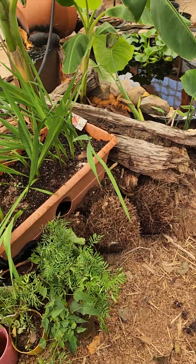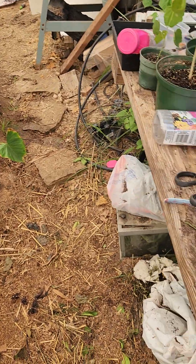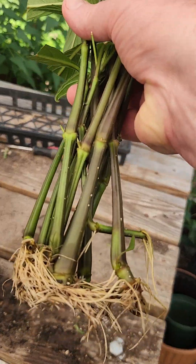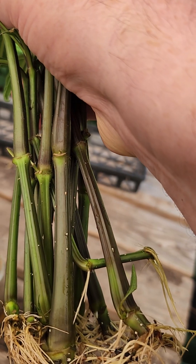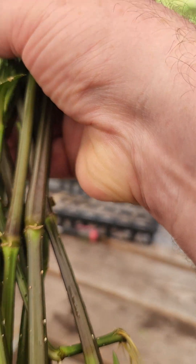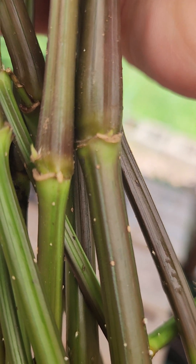The star of the show today is the Mexican petunia. You can see the jar — the water's kind of nasty looking and it's almost gone — but I pulled them out: look at this. That's some good rooting. You can even see further up where the little white bumps are — those are actually root nodes that had started. There's a little thing pointing down out of that joint, a leaf pointing up, and that's a root coming out pointing down.